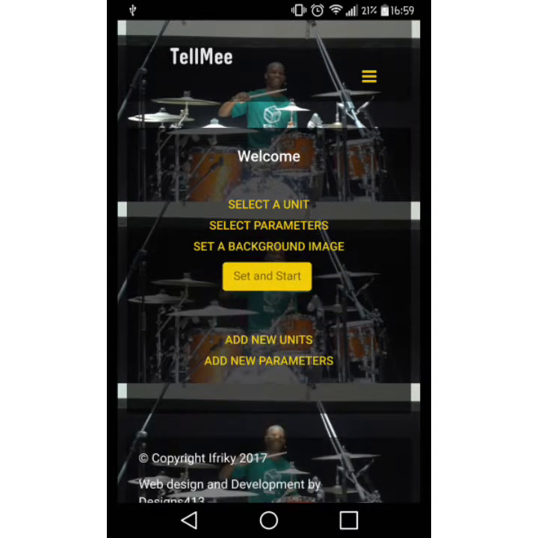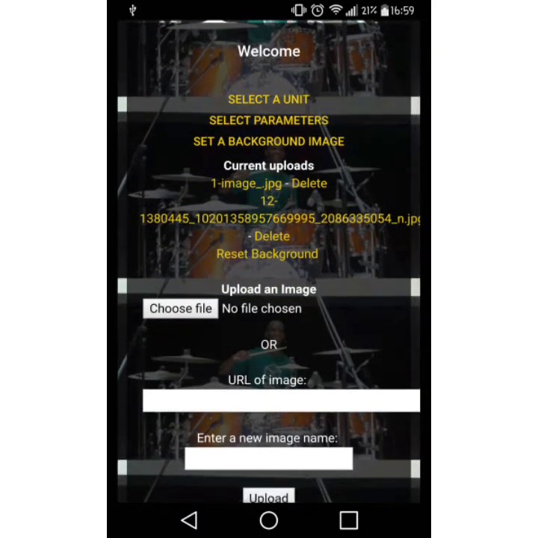So now that you've added the parameters you want, and you've added your business units, you can decide to set the background image and put your logo in the background. I just put a picture of myself playing the drums just because it was fun, but you can choose any image and upload. Well, the image names here are a bit funky. I didn't name them properly before uploading, but that's not a problem. You can upload any image that represents your brand. You get to choose from anywhere and then upload, and you click on it to select it and set it as background image.